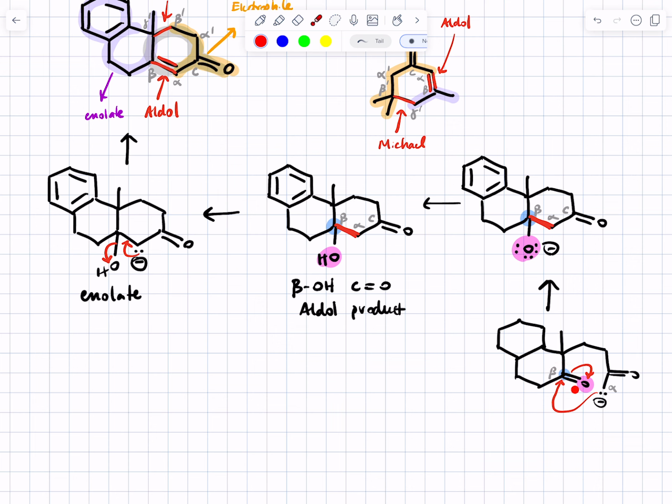Here we are. We're thinking backwards. We do the aldol reaction. We attack the carbonyl carbon to get a tetrahedral intermediate. We make a new bond between alpha and beta carbons, and the oxygen's negatively charged. Then, of course, to go a step forward from there, we simply pick up a proton from water, and that gives us this product. To get from the beta hydroxycarbonyl compound to the next step, recall we're simply going to remove a proton from the alpha carbon to get the enolate.